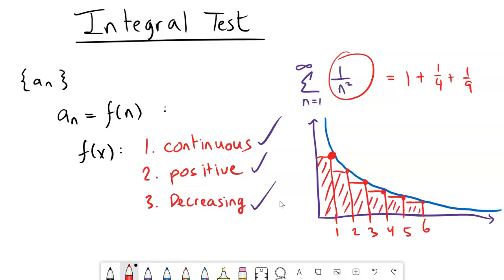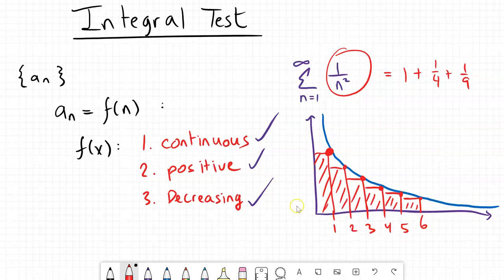it is always going to be less than the integral, or the area under this curve, because there's missing area right here. And that's because it fits these qualities. Because it's decreasing, it's always going to have this. Since it's always positive, we don't have to worry about negative things. And if it's continuous, it allows us to take the integral of it.